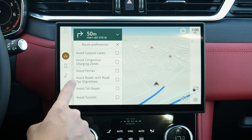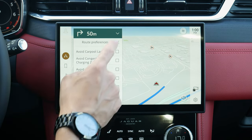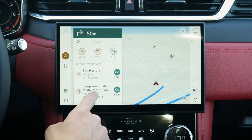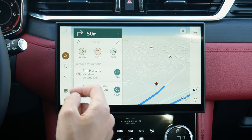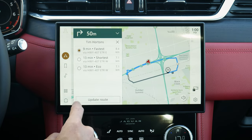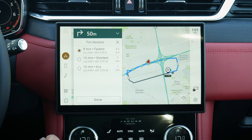You can go here for settings and avoid carpool lanes, ferries, toll roads, and a ton of other things. Then it's just going to dynamically update the map based off of what you said there. If you've got multiple stops to make along the way, you can then select for a different waypoint. So if you wanted to fill up on fuel first before you stop to grab coffee, you can do that. And then you can just exit out, look at routes that are available. So if there are different options to get to your end destination, you'll find different routes available.